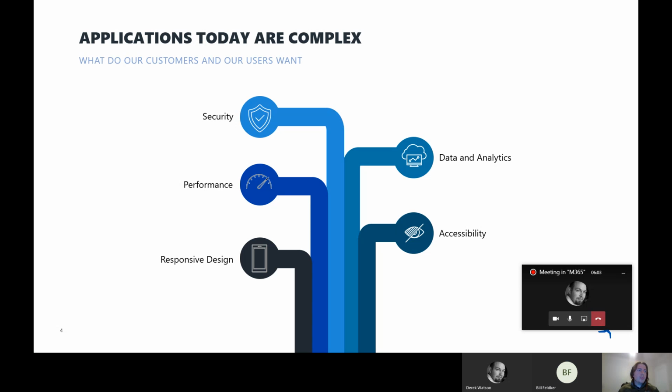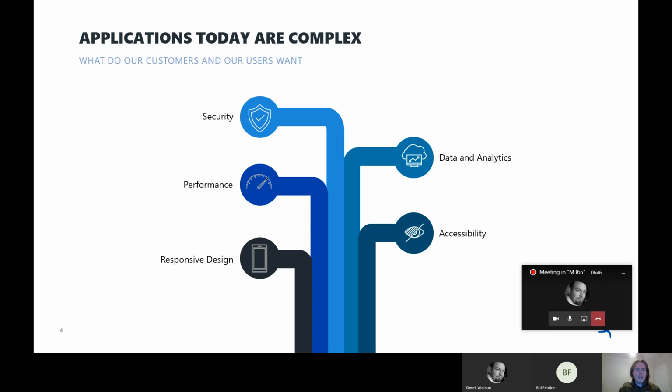Data and analytics, people like to know what you're doing with their data. Our customers want to know as much as they can about who's using their application, why, what they're doing. They want to really be able to drill into those stats. And then the main topic today is security. There's been a couple recent data breaches in the news, lots of spear phishing going on. But I mean, even outside the election, obviously, but there was even some of that discussion going on there. All of these things are things that are going to take your time away from one of them. You can only do so many of them well, and you can only do so many of them from scratch.